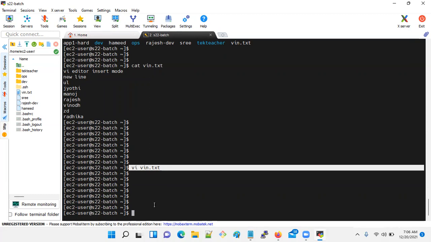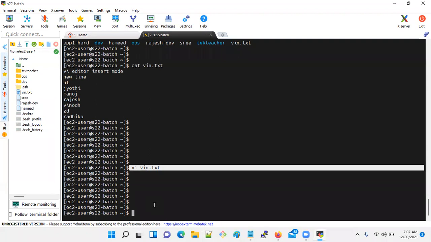Whatever commands we give on this win.txt and whatever output you get from those commands, if you want to save that output, you can redirect or you can append. That is the thing I told you. The original file will not change. If you want to save that action, you can redirect or append to a new file or an existing file, as I told you.